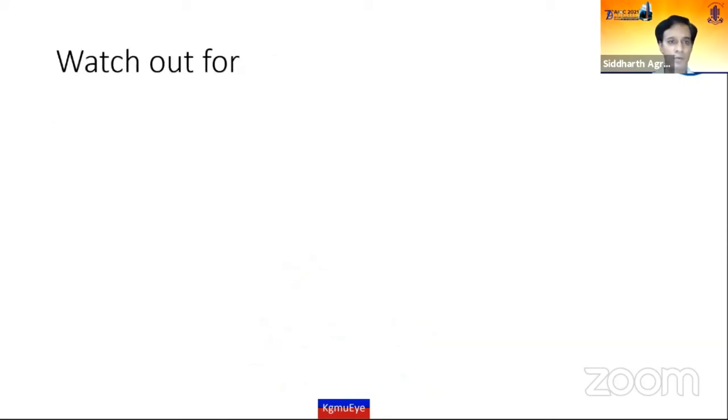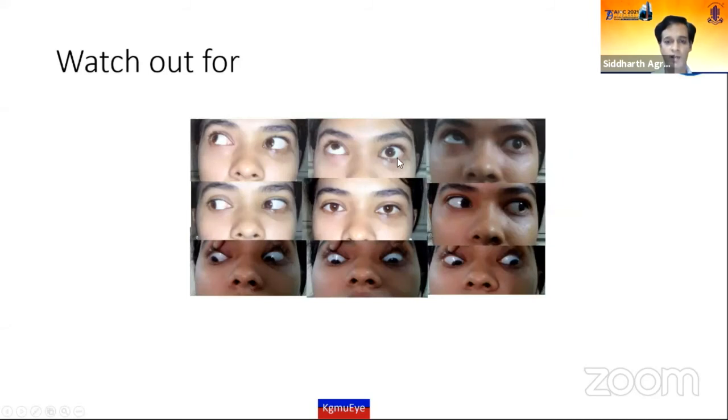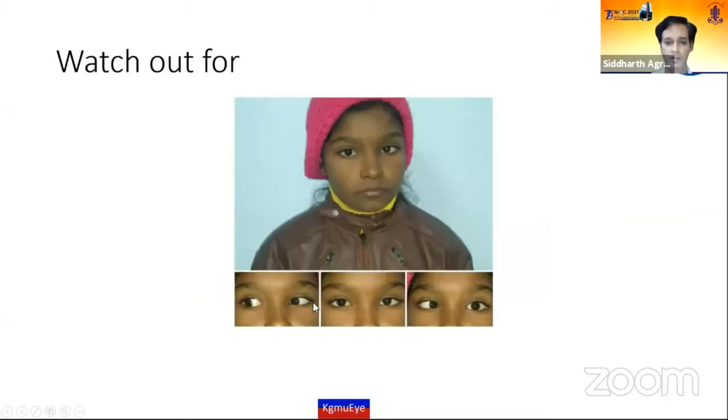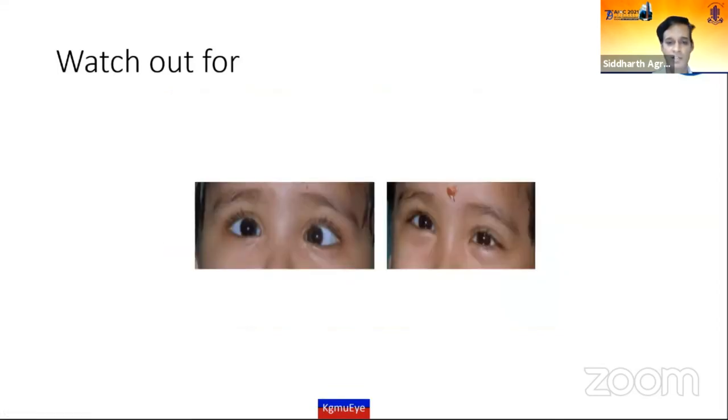The beginners should watch out for gaze incompetence, where the deviation is increasing in up gaze in this patient, and there is an obvious inferior oblique overaction. They should be wary of the motility limitations, which could often be missed as in the primary position, the patient is almost straight. They should be wary of the palpebral fissure abnormalities and the motility limitations. And again, very large deviations and cyclic deviations are best handled by the experts.